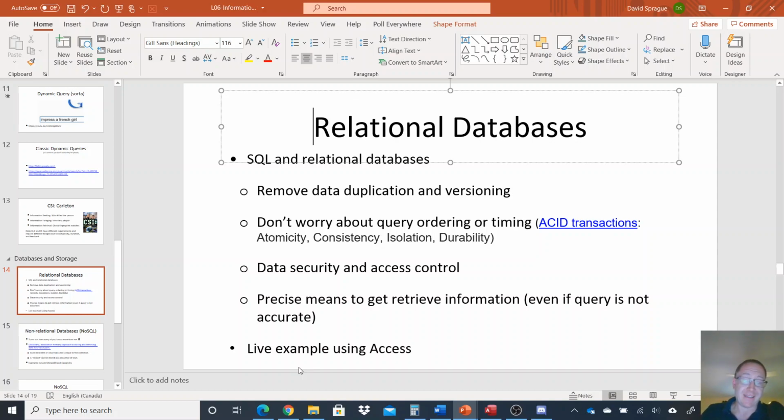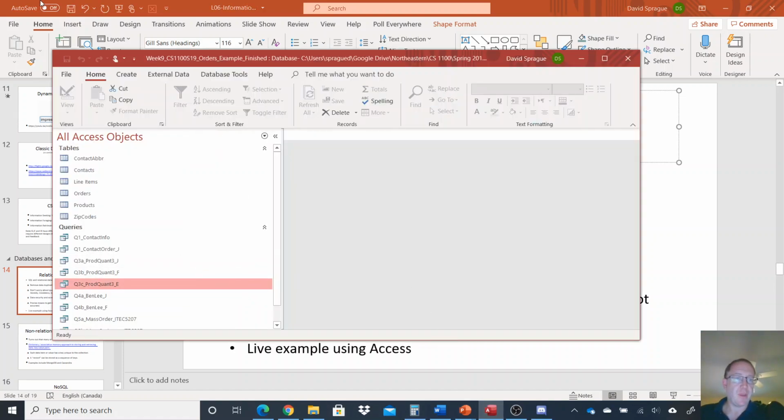When we look at Access, there's actually an order of operations issue. If I try and write too many queries at one time, I don't know what the result is. With most databases and using SQL, it's very, very precise of exactly what kind of records I'm going to be returning. So let's talk about what the heck SQL actually is, or most of these relational databases are.